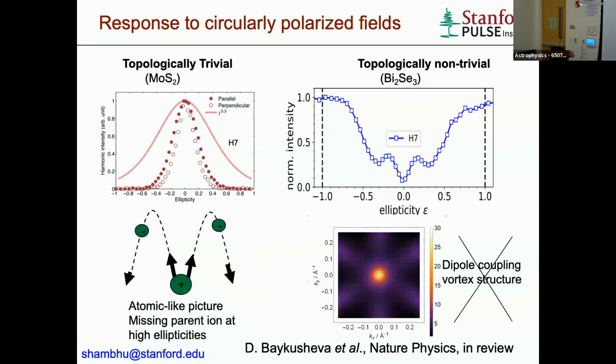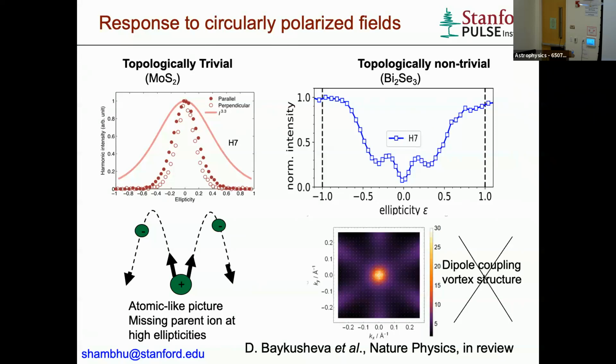Okay, so just one more thing on the spectrum. If you were to ask, what is the signature of the topological nature of the surface states? This is one of the signatures here. Especially, it becomes very clear in the case of circularly polarized driving fields. This is the experiment where you look at the harmonic intensity. You pick one of the harmonics and measure the intensity as a function of the polarization of the laser field. You change slowly from the linearly polarized to the circularly polarized case.